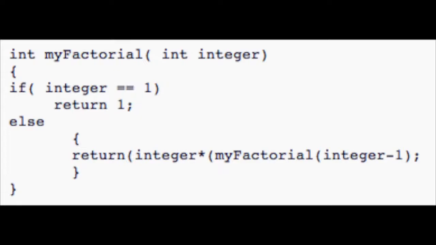And then all of it would return 1, and it would return the 2 times 1 above that, and that would be 2, and then 2 times 3, and then it would be 3 times 2 is 6, and then 6 times 4, and then that times 5, and then that times 6 at the end. And that's a pretty common example of recursion that you'd see in your everyday life.